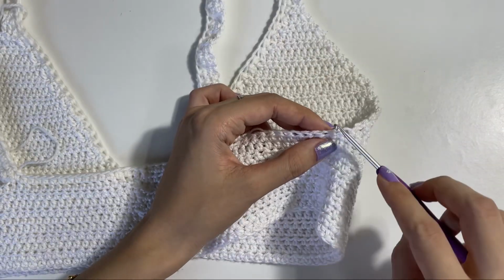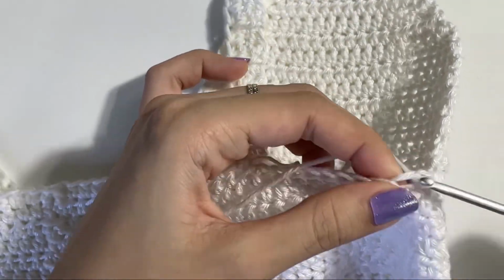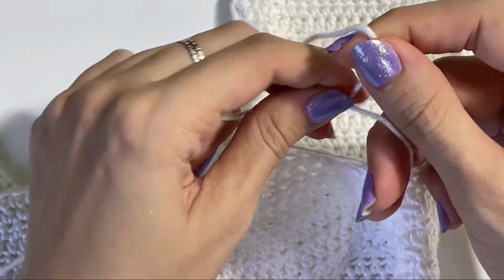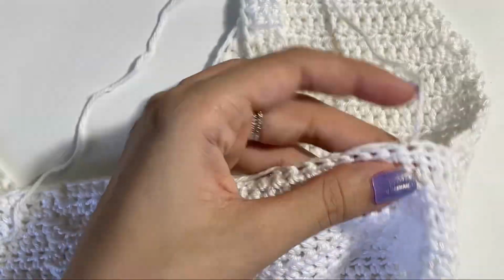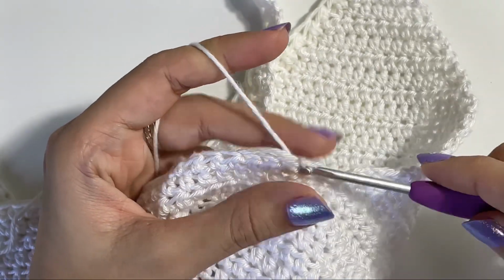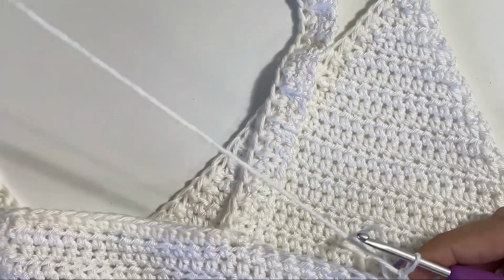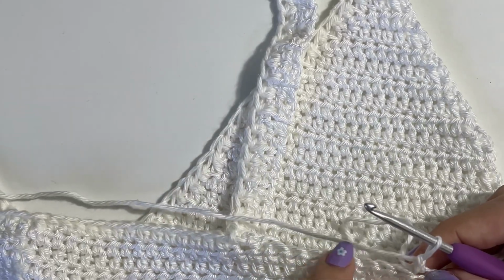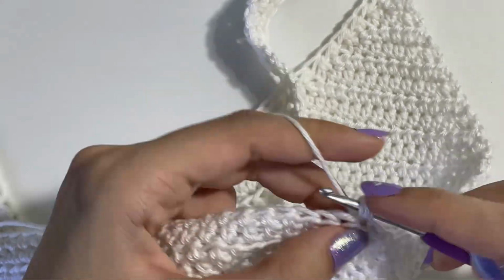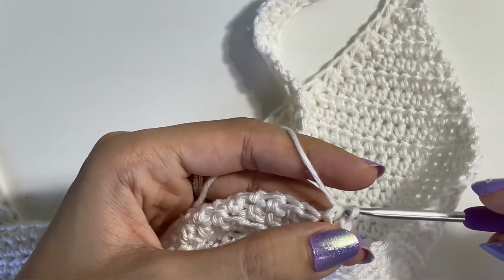I'm going to insert my hook into one of these stitches, grab my yarn, hook it on, pull it through, tie a knot to secure. Then grab my yarn and insert it through that same stitch. Now yarn over, pull up a loop, and then we're going to chain 2. And now we can continue making a half double crochet in each stitch all the way around. So first stitch is here, and we continue making our half double crochets.